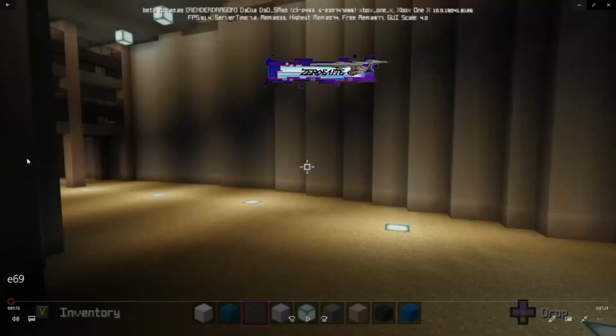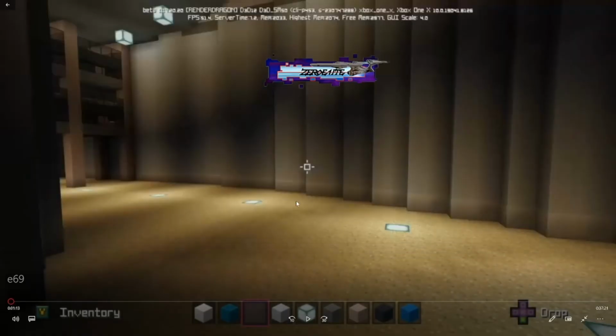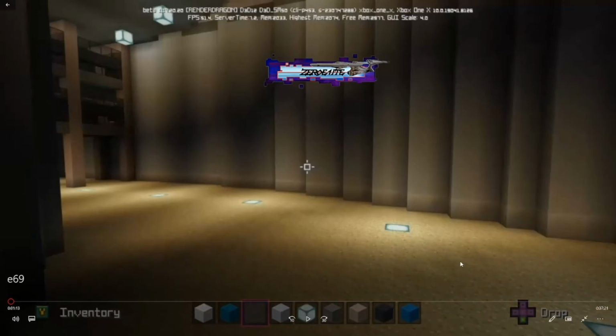So anyway, we're just going to go ahead and jump right into today's episode now that I've had a chance to talk a little bit about that. And I've done one thing off camera today. So we're in the center of our saucer section in the mall/aquarium. You're going to notice in the floor here that there's sand going all across the ground, on the bottom deck, all the way around inside our ring here. So you're going to want to do the same thing. We just went one block high, and I filled in the whole flooring here with sand. Now, obviously, I didn't take out the sea lanterns.